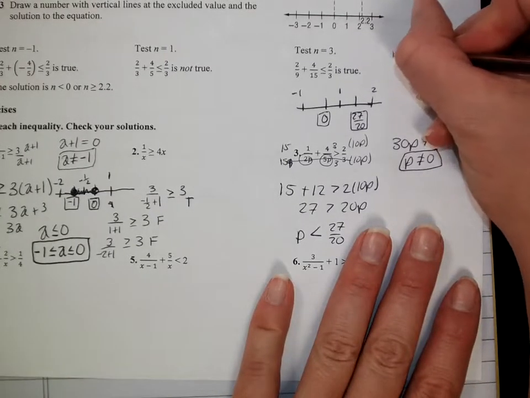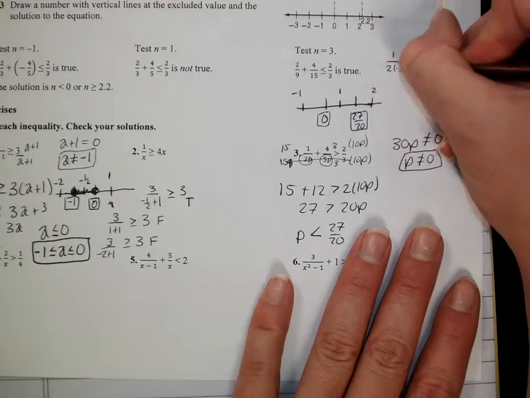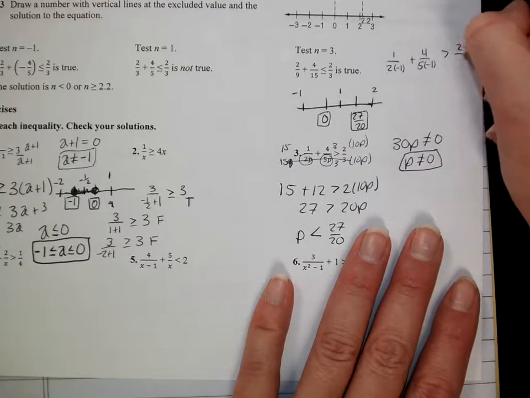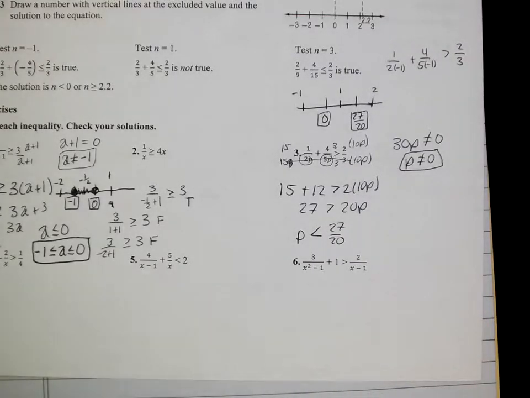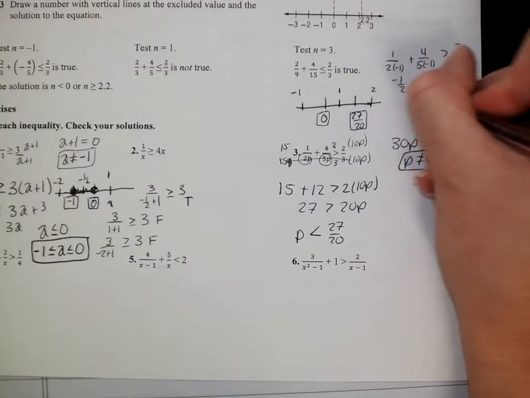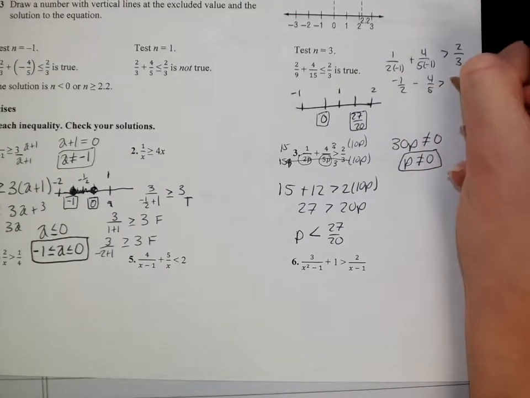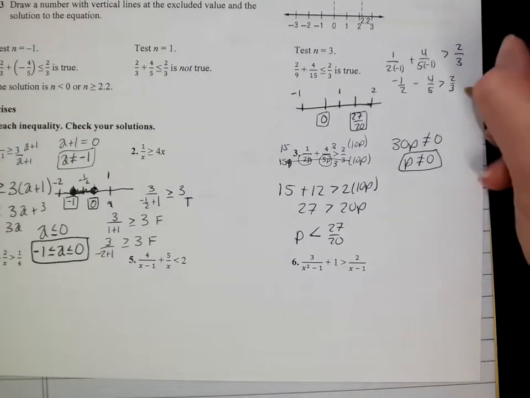So if I have 1 over 2 times -1 plus 4 over 5 times -1 is greater than 2 over 3. Since this one does just have numbers in it, you can leave it like this if you want to use your calculator. But to be honest, it is going to be easier for you if you check it using your common denominator already. I'm not going to do that this time because I think we can tell right here that if this is a negative number and this is a negative number, there's no way it's going to be greater than 2/3, so this one's false.